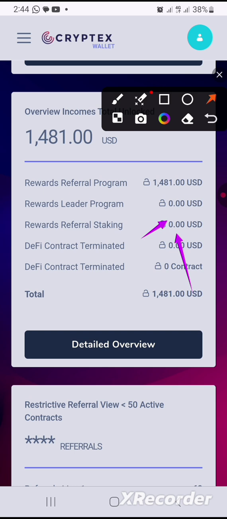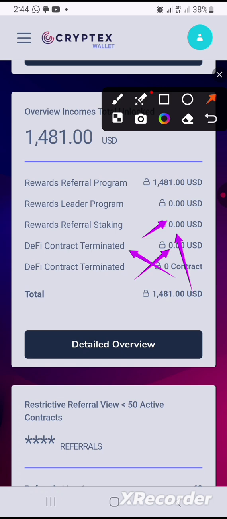Yes. So we have the DeFi contract terminated. The DeFi contract terminated is when you have bought the contract and the contract has gotten to its term. If it's 3 years, 5 years, or 7 years, they have gotten to the term. Immediately they are unlocked to the top there, or they are sent to you.